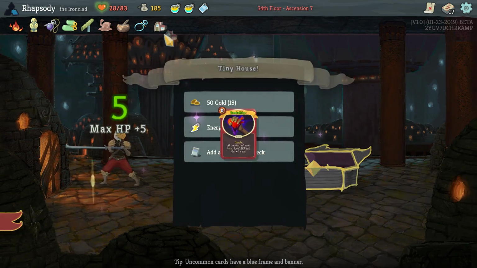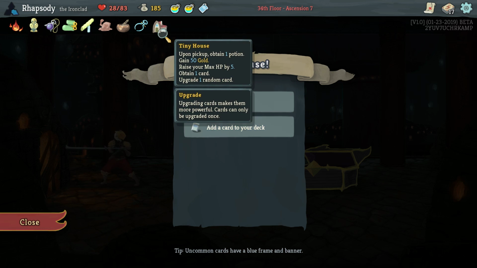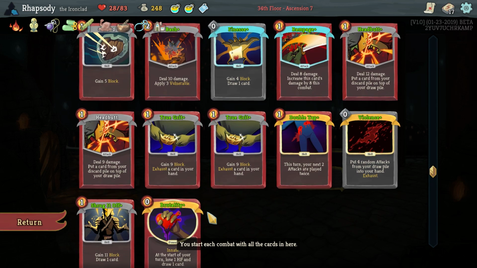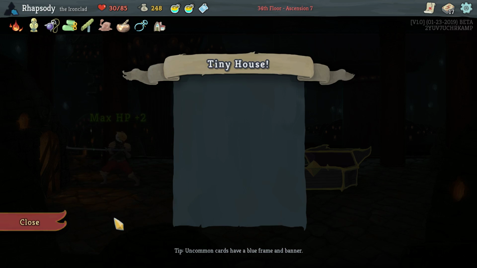Okay, I'll take the Tiny House. Upon pickup, gain 1 potion, which I'm not even going to be able to take. Obtain 50 gold. Raise your max HP by 5, rather, sorry. Obtain 1 card and upgrade 1 random card. We actually upgraded a really, really good card there in upgrading Brutality. It's now innate, so I don't have to wait until I get its effect. I'm also just going to take the max HP now.